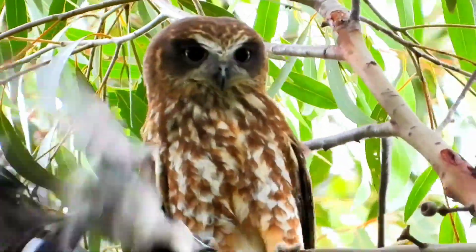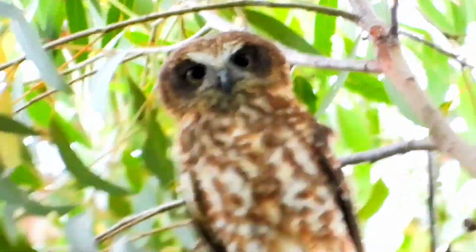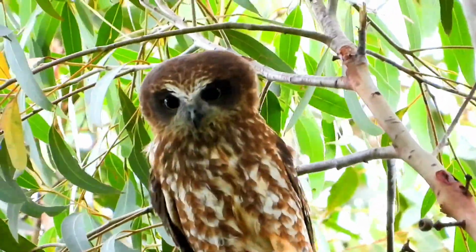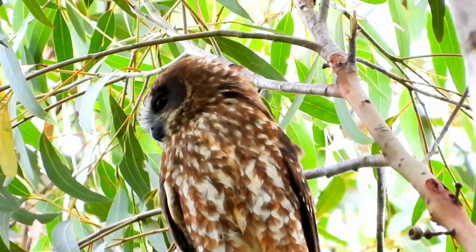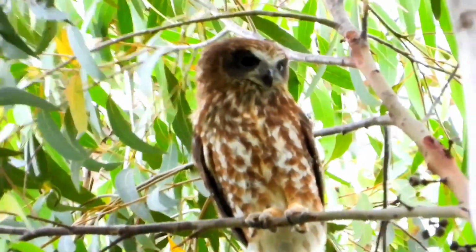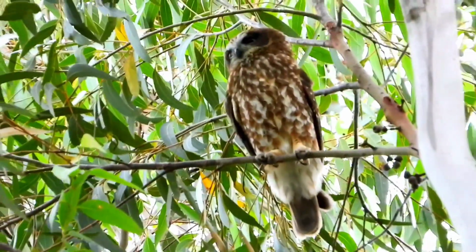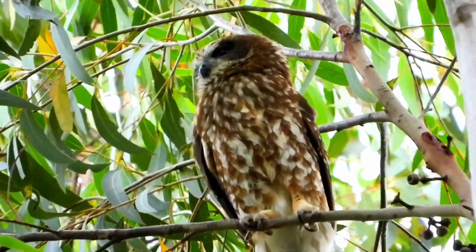Ooh, got dive bombed hard, and again. Poor fella. They really mean business now. They don't muck around. There's so many birds, it's unbelievable. Hopefully this little guy's alright. Ooh, they're taking his feet out. Absolutely insane the amount of birds crowded around this poor little boobook owl. The noisy miners, but we've also got noisy friarbirds, butcherbirds, currawongs. They've all just joined in on the party. This is not good news for the little boobook.